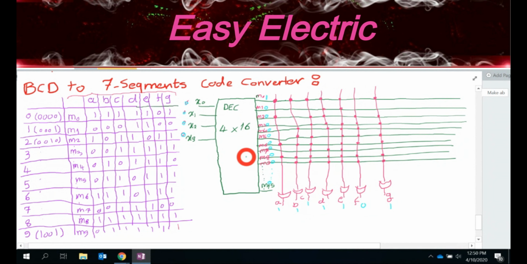Okay. So that means whenever you have 4, 0, you have actually these 1, 1, 0. So that means just F is not actually on. So if you connect these outputs to the 7 segment, this is what happened. So you will see just F is off, which is the middle one, and you see the 0, right? This is actually what we want to do, right?